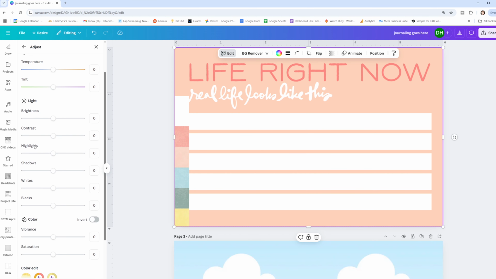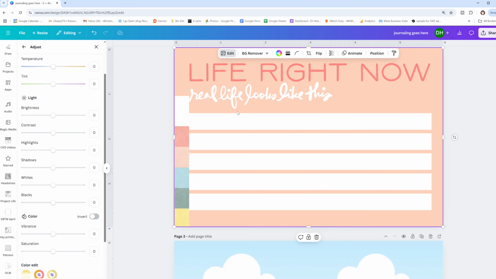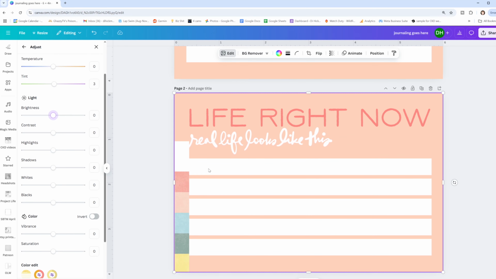sliders. Now, even when you do that, you can also change it a little more, because I've got this one. Now look at this. Just changing the temperature makes it slightly different. Changing the tint makes it different. Brightness makes it different. So you can literally just sit there and play forever. But what I want to show you is a different way to do it.